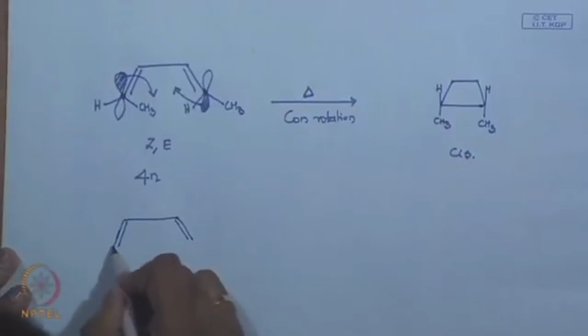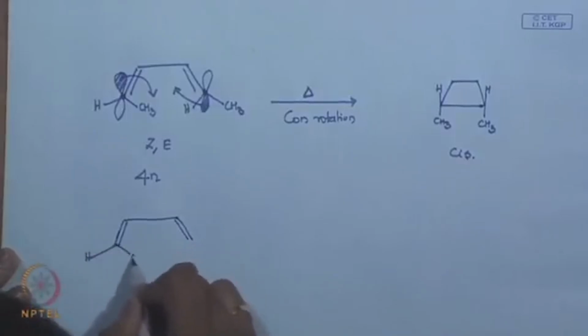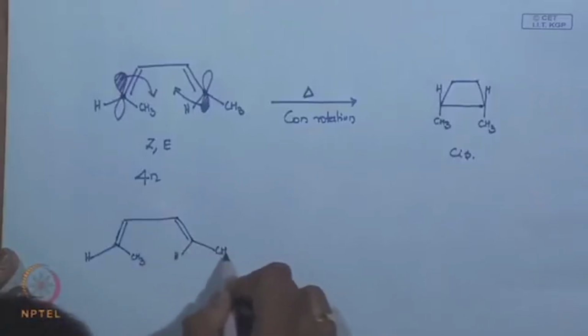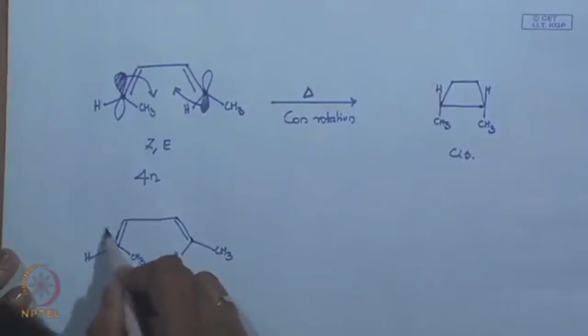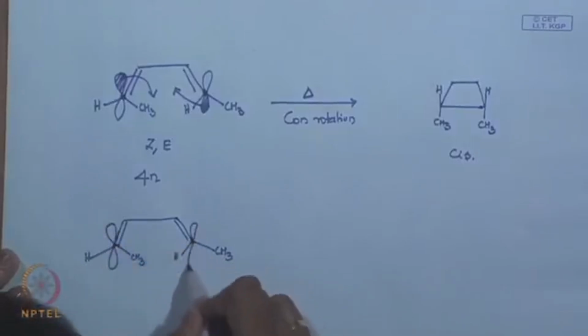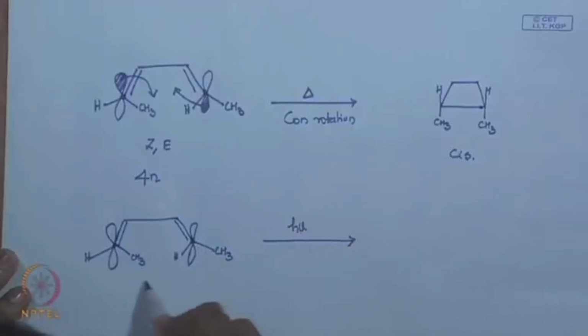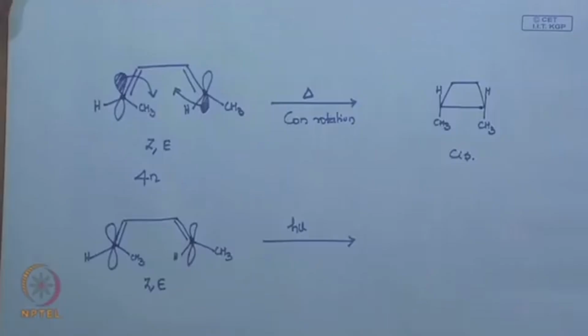I take the same Z. Now, I say that I am taking the same Z, but I am going to do this reaction under light instead of heat. Previously, I said I will heat this reaction. Now, I am saying I am going to shine the light on this same substrate and see what happens to it. It is the same substrate.